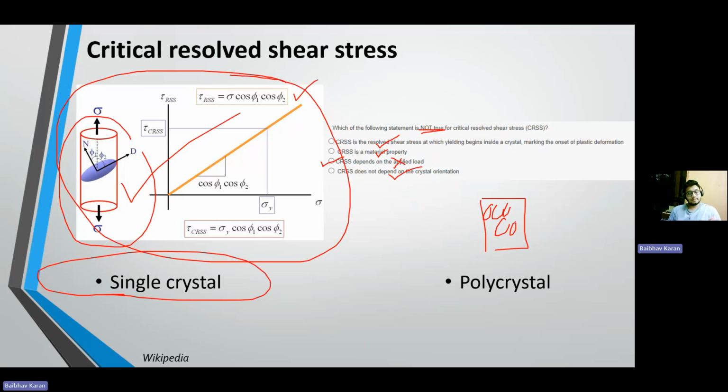That means the slip system must be multiple. It should have multiple slip systems so that if slip occurs on one plane, in the other grain the slip will occur in the other direction, so that the grain morphology will remain intact. So to ensure contiguity in the deformation, we end up getting five independent slip systems in case of 3D samples. We require five independent slip systems for the sample to keep homogeneity or contiguity in the deformation.